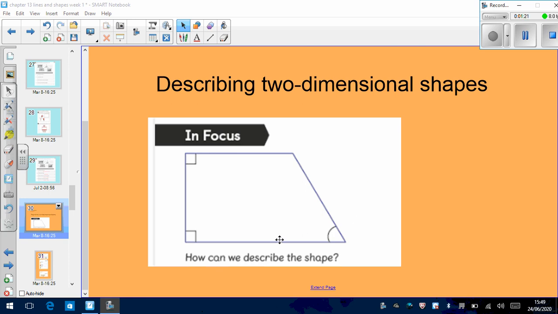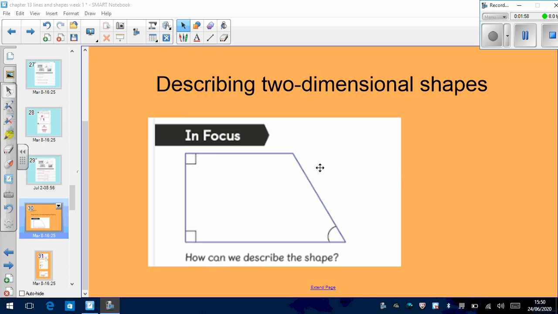What can we see in this shape that we can use to describe it? Have a quick chat with your parents, pets and partners. Okay, Megan, what did you spot? Good, you saw that our shape has angles we can describe. What else? Ewan, the shape has sides we can describe. Good. Anything else? Aha, measurements. Excellent.